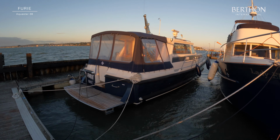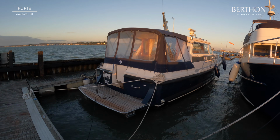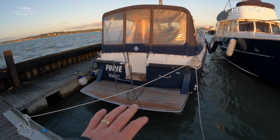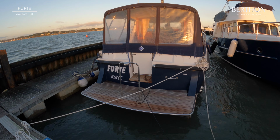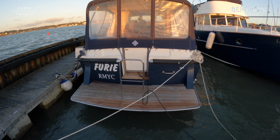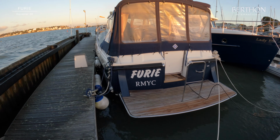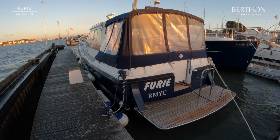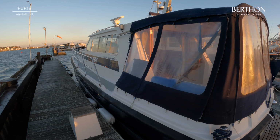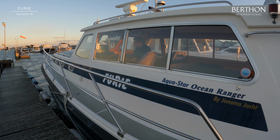I've just been on board with her owner for a couple of hours, chewing the fat. She has done everything that he has ever asked of her. She's got a longer than standard bathing platform, so you've got much more versatility at the after end of her. She was launched in the year 2000. She was built, finished in 1999, moulded by Jeff Wilson in St Sampson's in Guernsey.